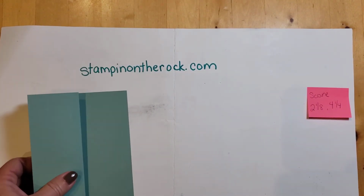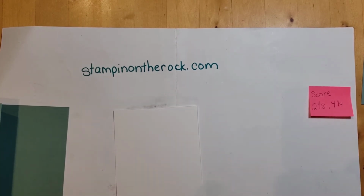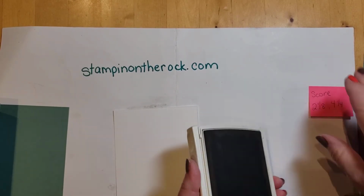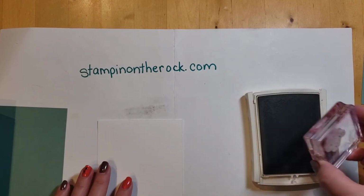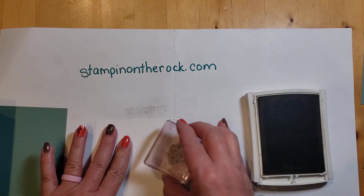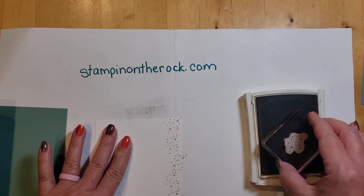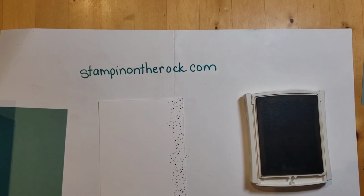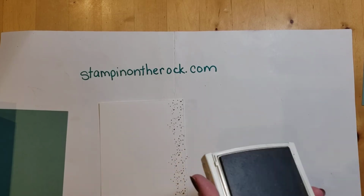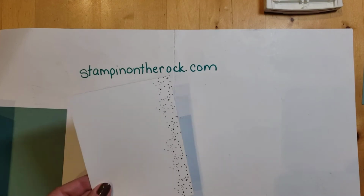All right, let's take the inside piece. This is the 4 by 5 1/4. And we're going to grab the Sahara Sand. Again, if this is a color that you haven't used much of, give it a try. There's just little dots. Just going to stamp along the edges. I only want to do the edge. And that's it of that. Actually, I'm just going to leave that open because we're going to use that again. Okay? So that's it of that piece.